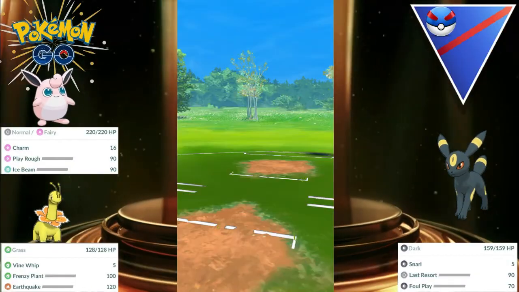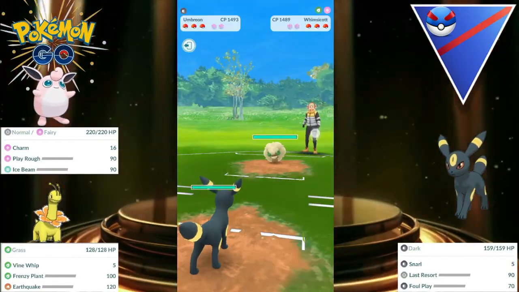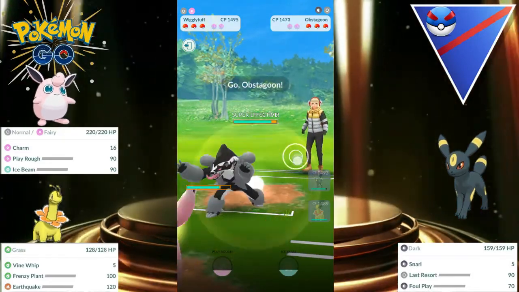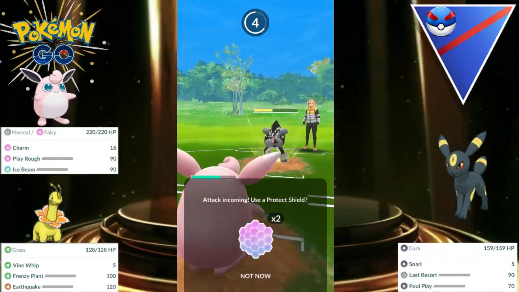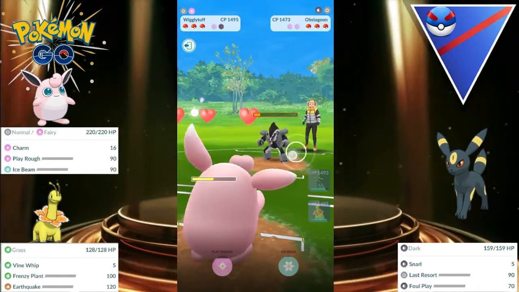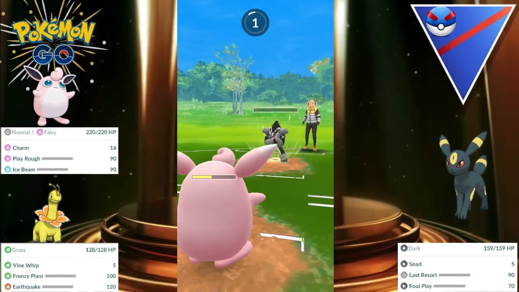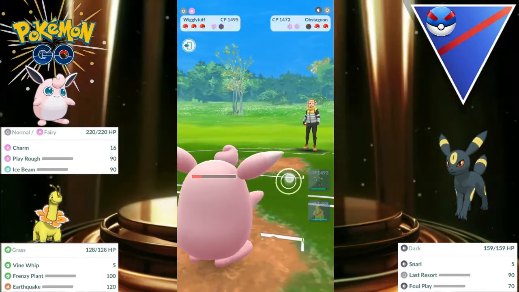Okay guys, moving straight into the first matchup here. We've got Umbreon on the lead against a Whimsicott. A very poor lead for us as they do have Charm, but we switch straight into Wigglytuff and they switch into an Obstagoon strangely there. Not the switch I would go for, but we will shield the Cross Chop to preserve our health, and unfortunately we can't farm down the Obstagoon, which is what I was trying to achieve there. So we do get hit by a Cross Chop, but then the Obstagoon goes down.